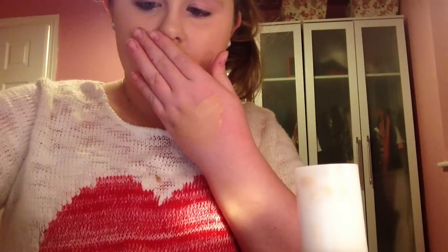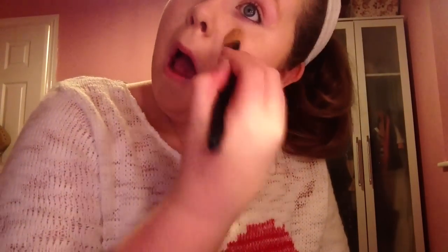That's the brush I use, by the way. I'll start singing soon. So that's the e.l.f. brush I am using. It's pretty basic, you can just get it from e.l.f., the studio range. The other one I sometimes use is the e.l.f. stipple brush, but I didn't use that this time. I'm singing again.